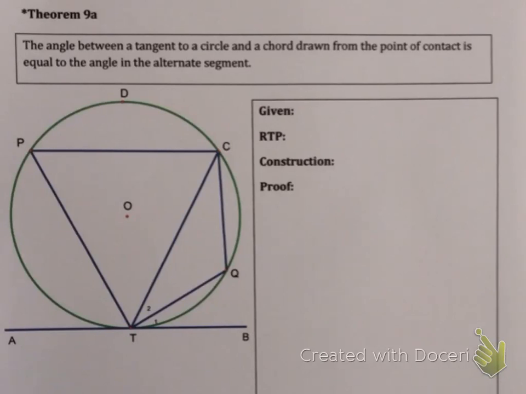Now 9a has an asterisk next to it which means the proof of this theorem is examinable. To be honest, it's an incredibly popular proof to ask for in an exam. So make sure you know it.